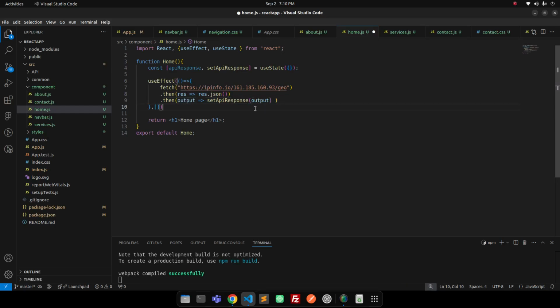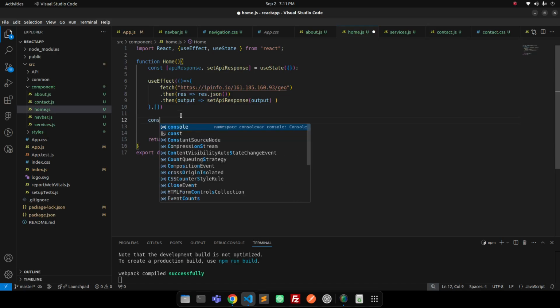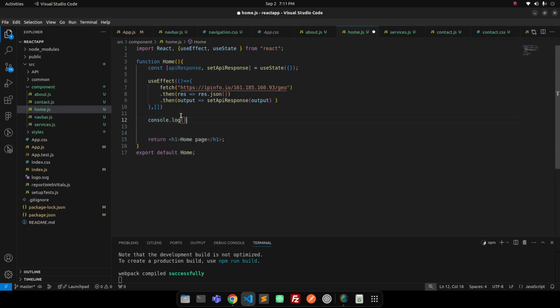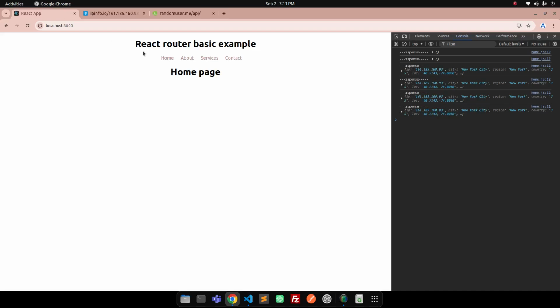It's done. Now I can showcase, as soon as this response updates, we can check which kind of data our state is holding. Response is just an identifier. I made a mistake here, remove it. I save it, and as soon as I save it, it will run and log something on the console. You can see this data is appearing on our console.